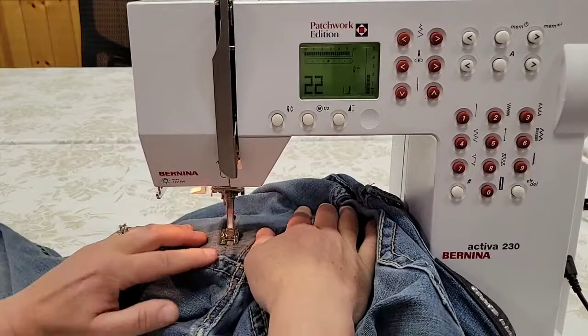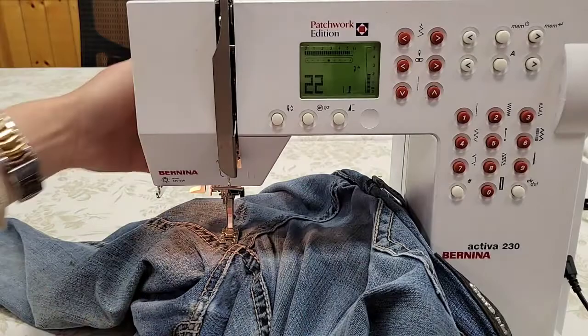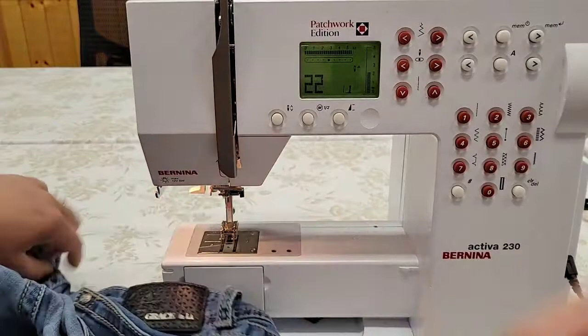The other good thing about where I typically rip my pants right here, it's not very easy to see when I'm done mending it. It's kind of tucked in under my bum. Okay, let's get this off of here, and I'll show you what we got.